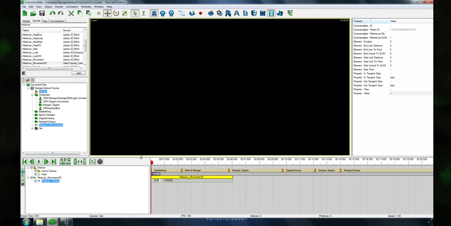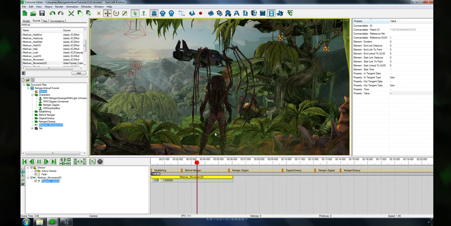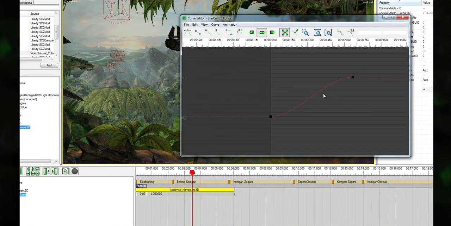Let's play this back again. I'm going to hit D to make sure I'm looking through the director this time. All right. Now, another thing that's common is as the camera backed away from the dropship, we probably want to make the dropship quieter from this point of view. That's another thing we can do in the curve editor. So let's go back to the curve editor. I'm going to zoom out a little bit, pan with middle mouse button, and OK, we can see the current time is over there. Great.